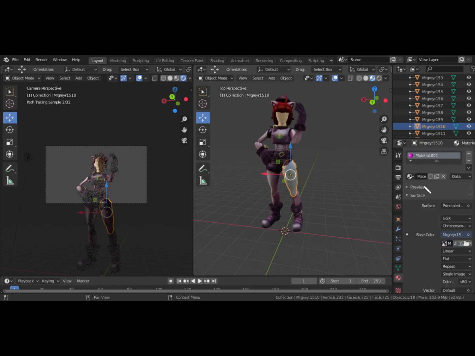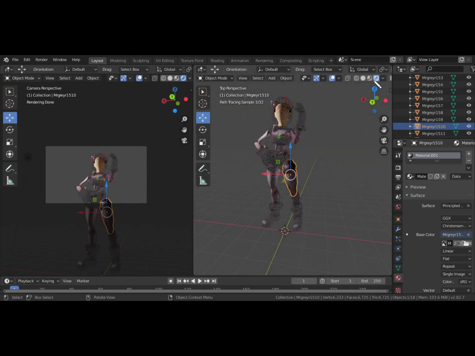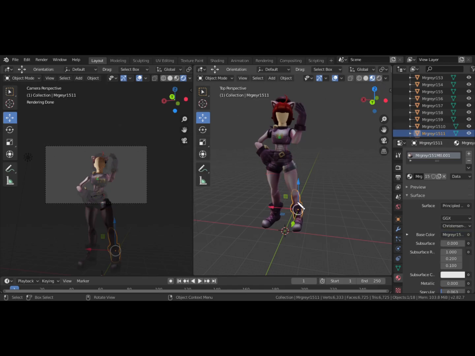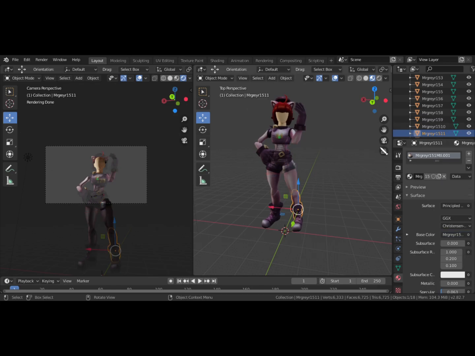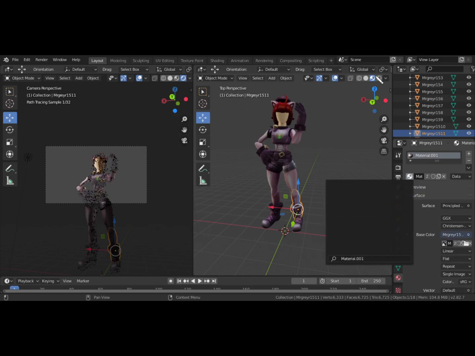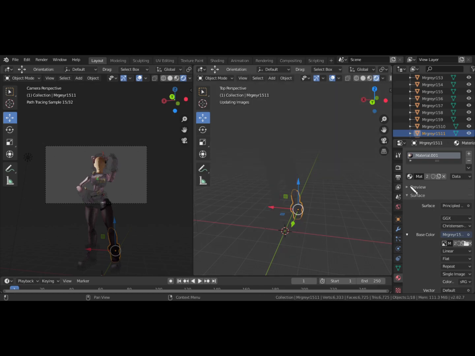Oh, I put it for my plugin, so it's gonna say that for me at least. Here's a little trick. This saves me a lot of time. So what you do is it's called material one. So when you click on a new body part, make sure you click this. When you click this, it will go to the material.